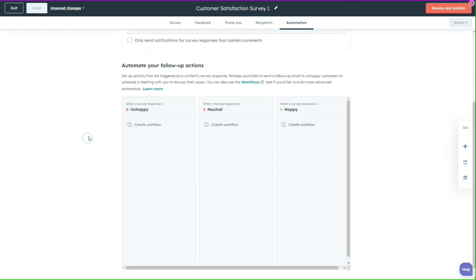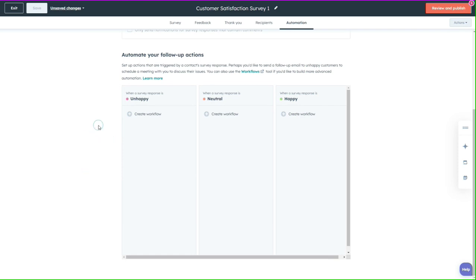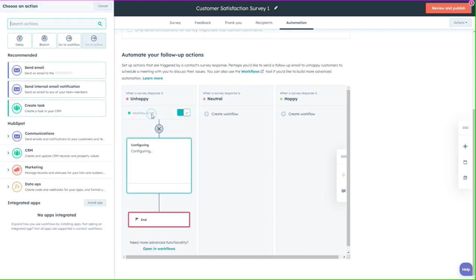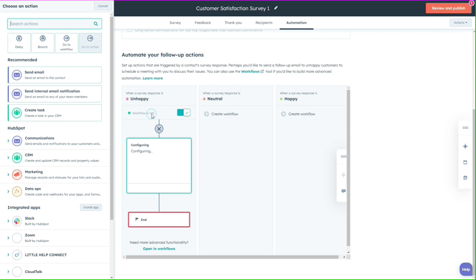Also, you can create workflows every time the response is unhappy, neutral, happy. So you can create a workflow here. And then you have all the options on the left-hand side. So the trigger is, of course, that the customer pressed the unhappy button, and that's the trigger.